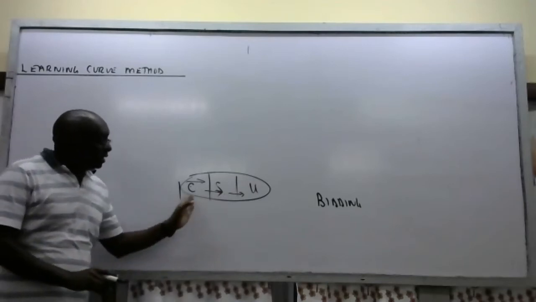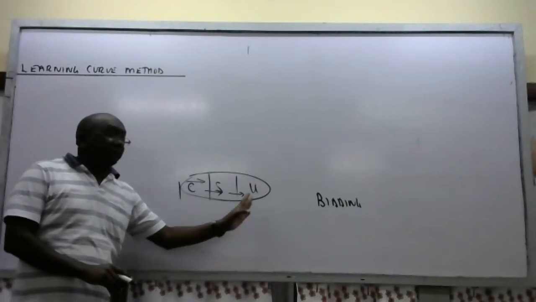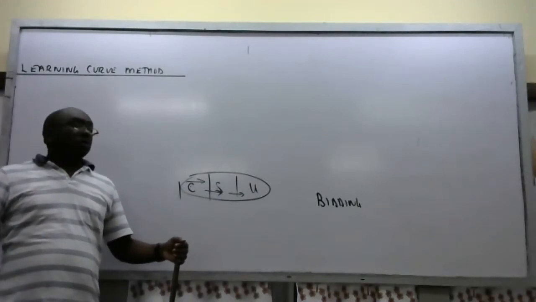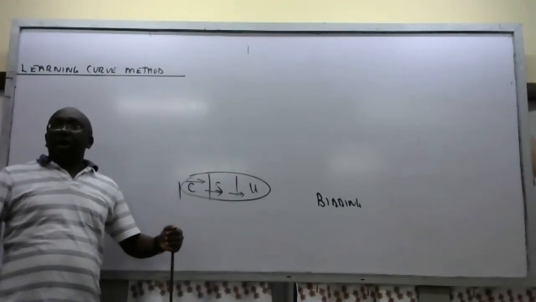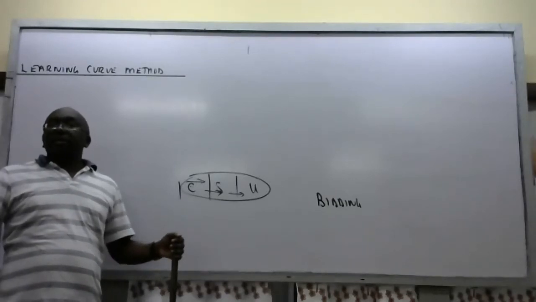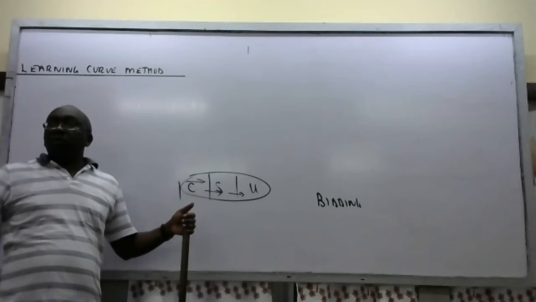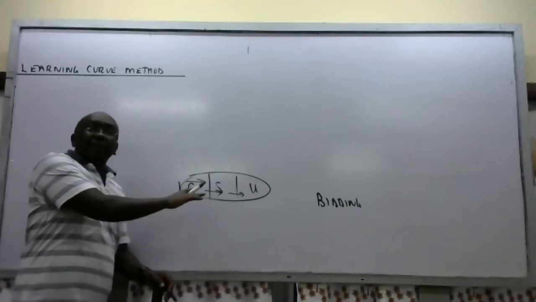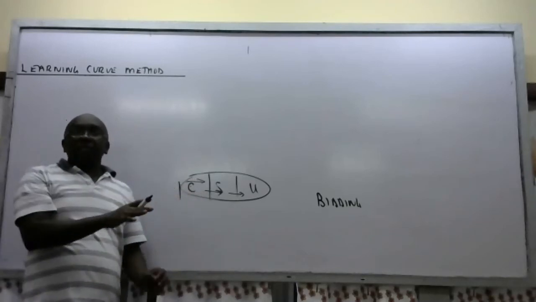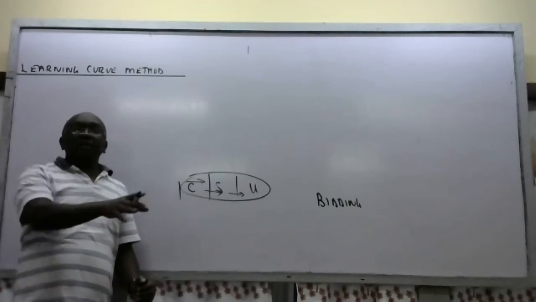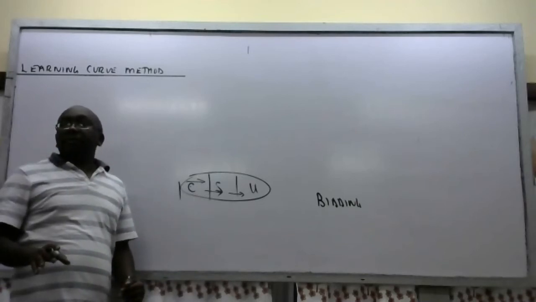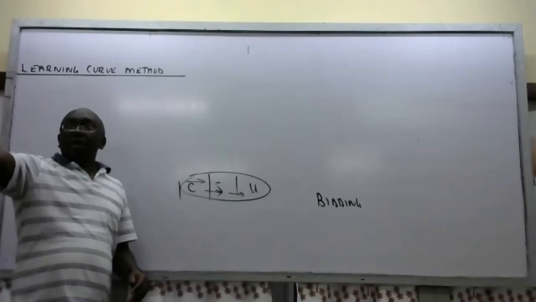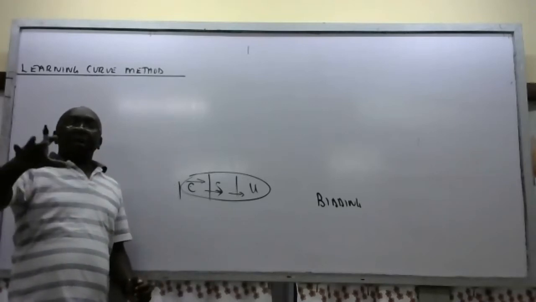And the rate at which inaingia huku is a function of several things. One is the period of exposure. Uko na huyo mtu for how long. Number two, your age. When we are young, kichwa haikuwagi imejaa vitu mingi. But as you age, unaenda ukijua mambo mingi sana. So kichwa is not expanding. So inaenda ikijaa. So kama imejaa, you cannot move easily. You see, like now this room is full of chairs. You cannot just run. But if it was empty, you can run very fast and you find yourself in that corner. So as you age, unaendelea ukipaki mambo mingi kwa kichwa.